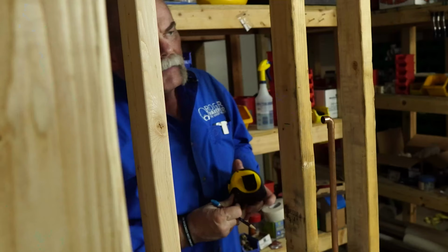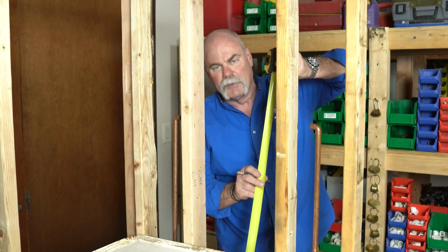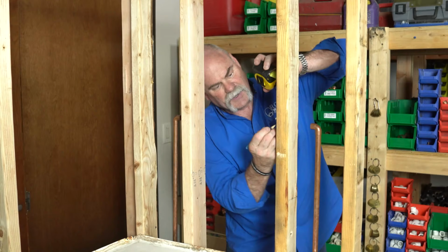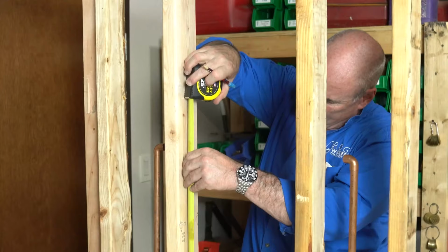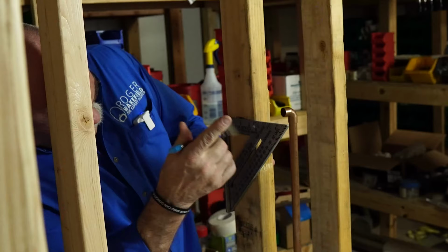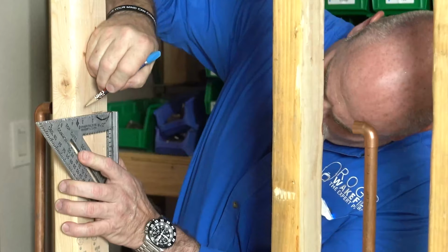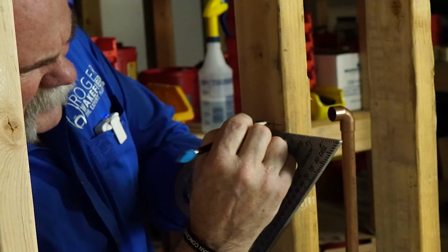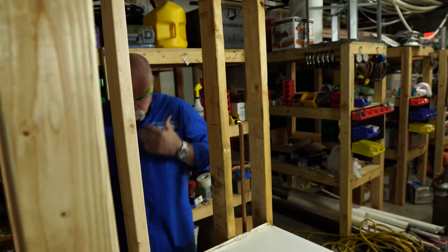Now I'm gonna make sure I mark the right elevation. And I know that I wanna be 32 inches off the floor. So I'm gonna come off the plate here and come up 30.5 inches. And do the same thing over here. So now that I got my holes marked, I'm gonna get in here. I have a short stubby drill because I've got a real tight area.